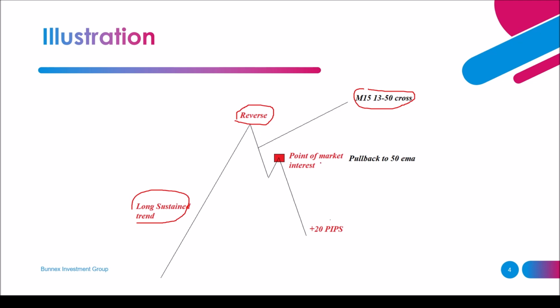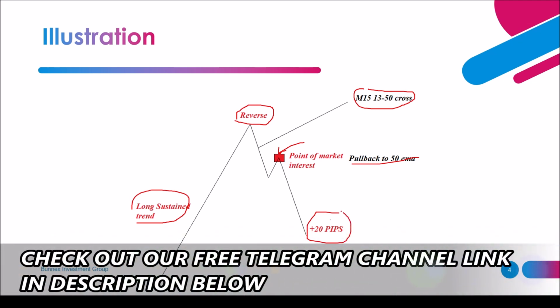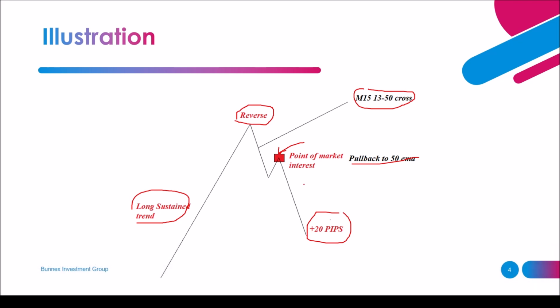Then the point of market interest is when we see the market pull back to the 50 on the M15 time frame to give us a point of entry. So we refer to this as the point of market interest. We are interested in taking an entry when the market comes to this point. Then our target must be 20 pips, whilst our stop loss must be 10 to 15 pips on each and every entry. However, there are entry confirmations that are required when the market comes to the point of market interest. I'll illustrate that when we jump over to the charts.